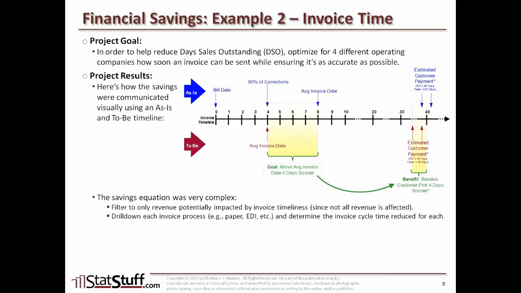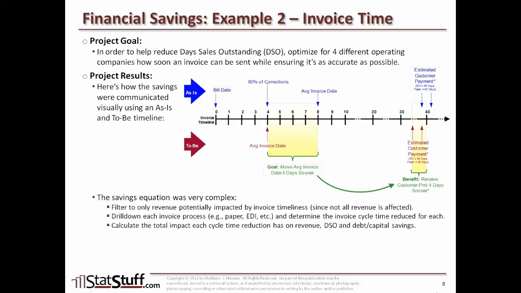Then we had to drill down to the different ways that we even invoice the customer. Sometimes it was by paper, sometimes it was electronically through EDI, and that had an impact on how soon we can invoice them and how soon those types of customers were paying us. We had to account for those factors as well. By having that information, we're able to calculate the total impact that we can expect for each cycle time reduction, and what it has on the revenue and DSO, as well as the debt and capital savings. In other words, by getting this cash faster, we see not just the impact from a DSO perspective, but also, now that we have the cash sooner, what can we do with it?